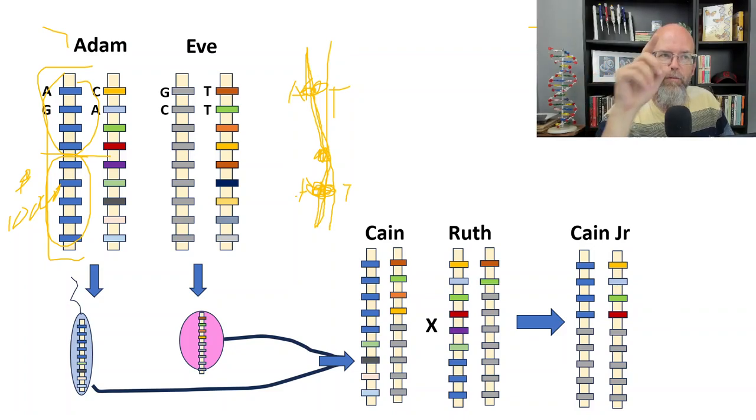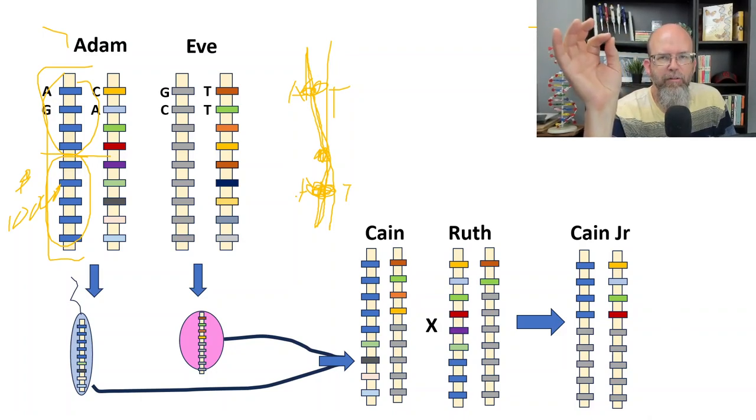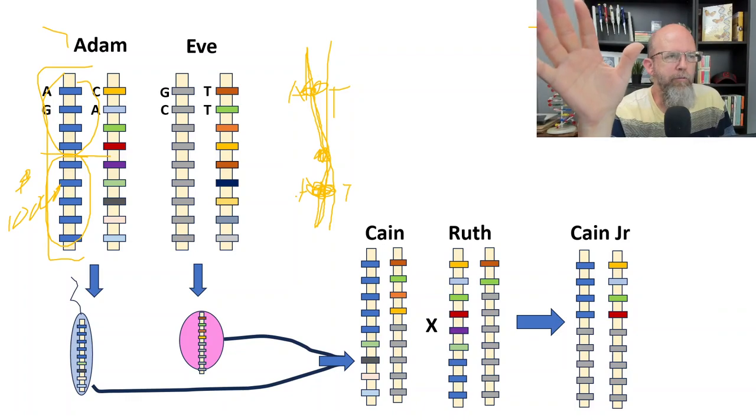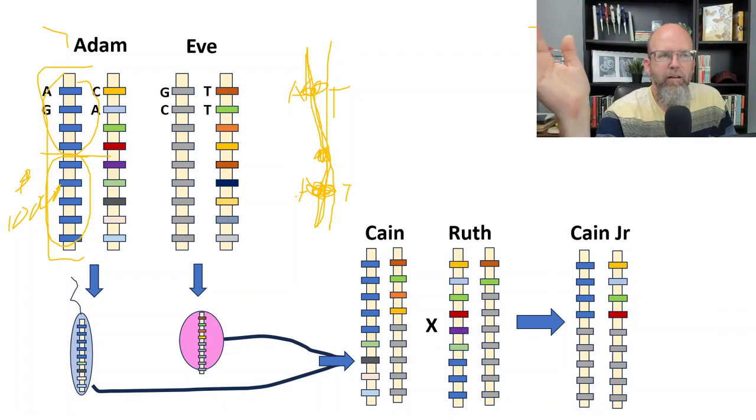Oh, but that was if the gene was 100,000 base pairs long. I said it was 10,000 base pairs long. So if it's 10,000 base pairs long, it's 1/100 of 1%, right? Or 1 out of every 10,000 meiotic events. Actually, I think that's 1 out of every 10,000 observed offspring. So Adam and Eve are going to have 20 kids.